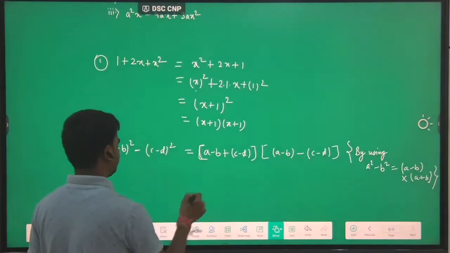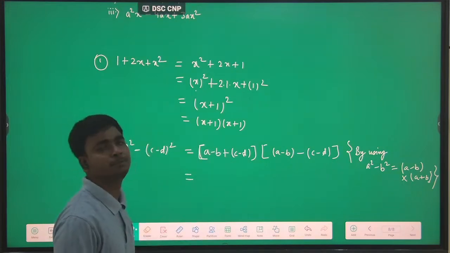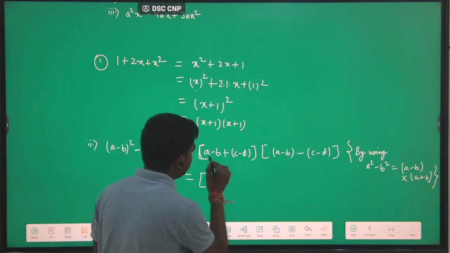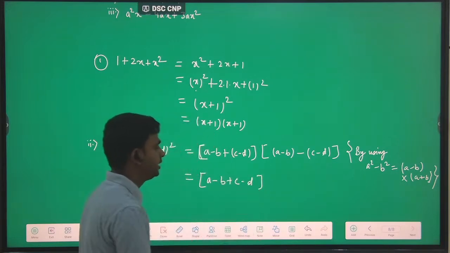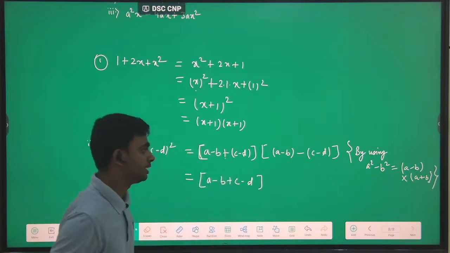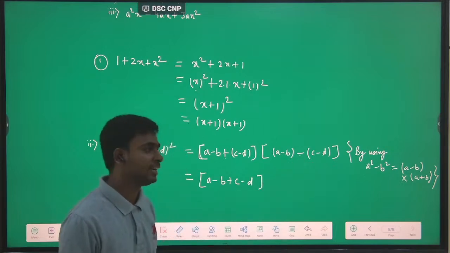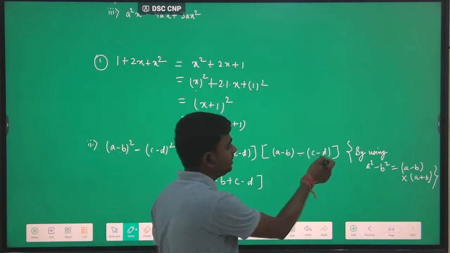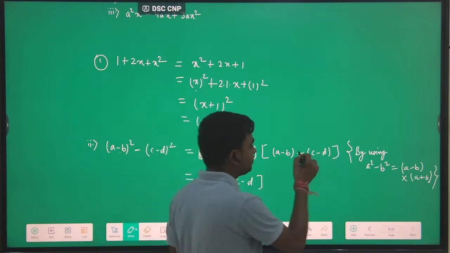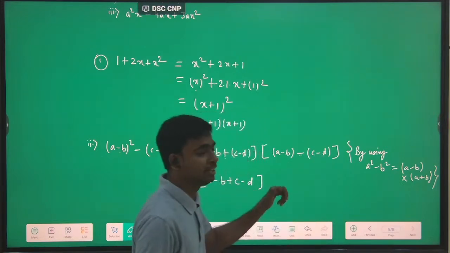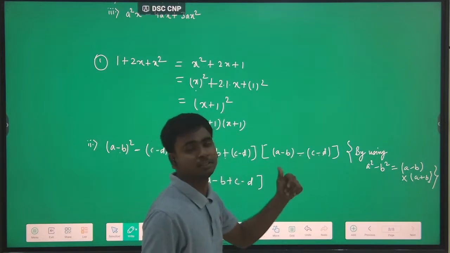Now, so what we got? A minus b plus c minus d is actually a minus b plus c minus d. No changes in the sign because here it is plus sign. But here it is negative sign. Here it is negative sign. So after multiplying this negative with different signs, what we will get? We will get different signs. For example, this minus when multiplied with plus will give minus. This minus will be multiplied with the minus. This will give plus. Okay.